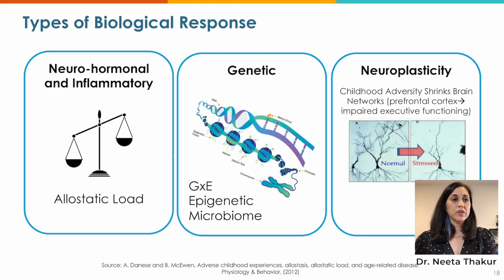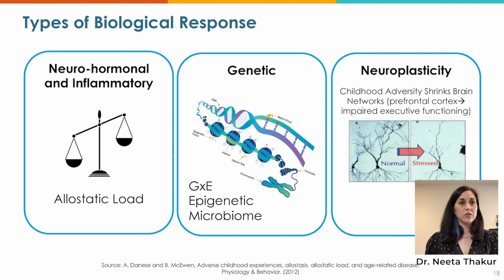And there are three main categories of biologic responses that I'd like to talk about today. The first is this concept called allostatic load. And that idea is that those primary hormones, cortisol and adrenaline, that are released during the stress response continue to be released over time, and they have an effect on other organs that lead to changes that increase your risk for poor health. The second are genetic changes, and this is either how the stress may turn on or turn off genes, how it may change the way that the genome is folded through processes called epigenetics, or how it may interact with the person's microbiome and allow for certain bacteria or fungi to flourish and contribute to negative health.